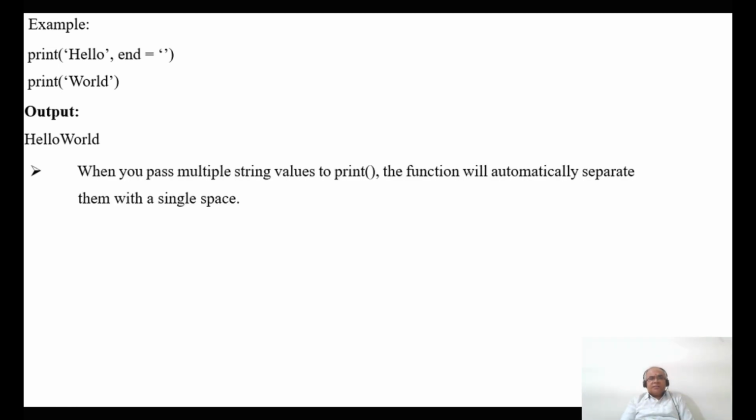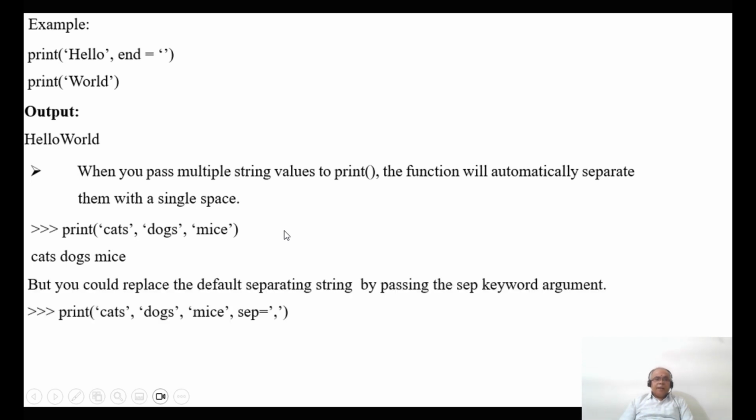Now when you pass multiple string values to a print function, the function will automatically separate them with a single space. Suppose I want to print cats, dogs, mice, of course with commas between them. If you run this program, it gives cats, one space, dogs, one space, and mice.